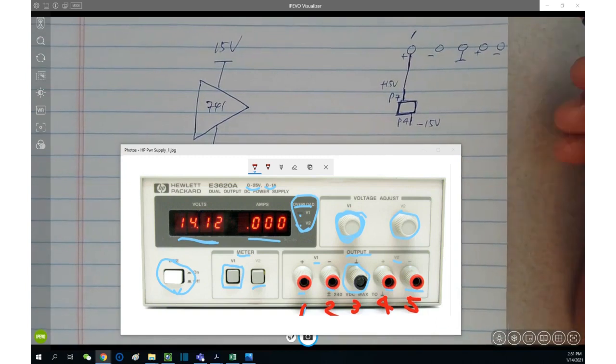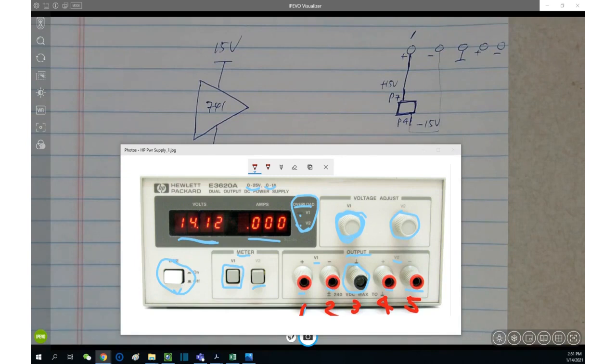P7 goes to one, P4 goes where? Two. Well, not quite right. In that case, would you use three and ground it? You're talking about P4, right? Yes. Unfortunately, that's not right either. Keep thinking. Or anyone has any other voice? The only thing I'm thinking, I could be wrong, is connecting ports two and three and then connecting P4 to that. No, actually this mistake is basically because, so everyone, you want to listen to this.